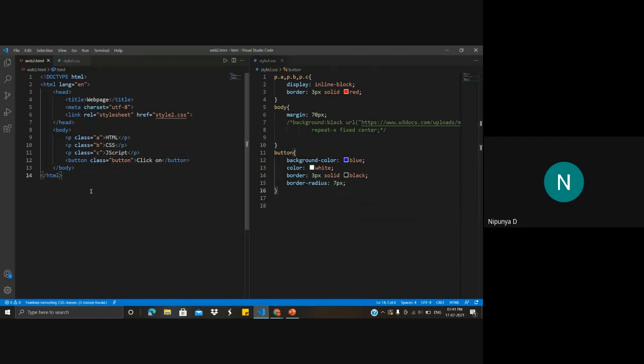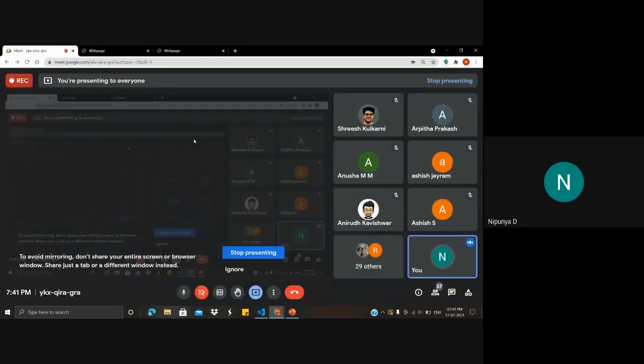So just save it and run it. You will be able to see a button like this. Previously it was just a white button and nothing else. Here I've just added colors to this. So what comes to your mind when you think of buttons? Can anyone say? I mean, it's a vague answer. What exactly defines the property of a button? Click. Yes, that's exactly it. So let's add the property of click to this.